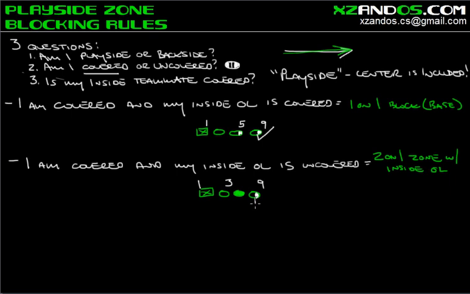The tight end would drop step, reach, and try to climb, and the offensive tackle would bucket step and try to overtake that 9 technique. That's where you get your 2-on-1 block. You have two offensive linemen versus the 9 technique, one of the advantages of zone blocking. We'll talk about that more in just a second.